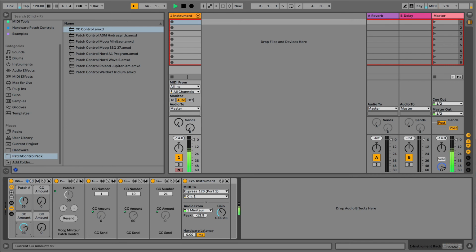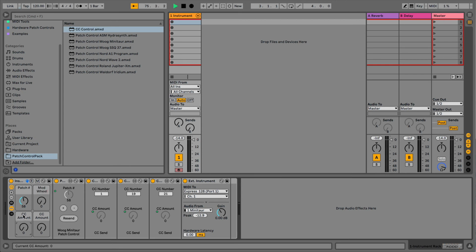I use this device and other built-in devices to build hardware synth channel strips, is sort of what I do here. And then I save these channel strips as templates. So it makes getting a hardware synth up and running in Ableton just a single click, literally, like boom, Minotaur, boom, Hydrasynth, boom, Roland Jupiter.